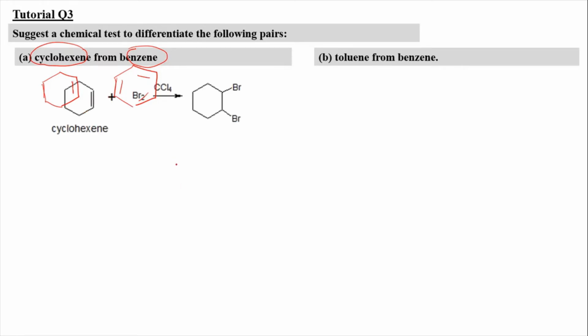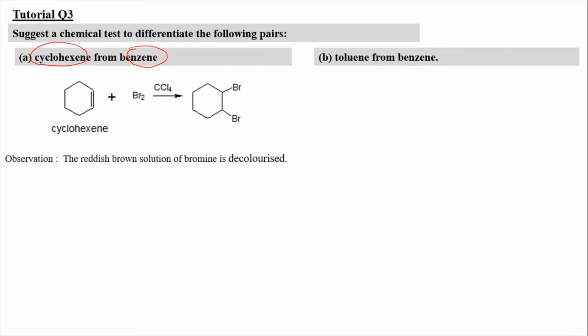Okay, so first what I can do is I can try to react my cyclohexene with bromine under the inert solvent. So what I'm going to get here is an addition reaction of bromine where Br and Br here going to be attached and the carbon-carbon double bond will be diminished. So as a result, you can say that the bromine, which is initially reddish brown in color, will become decolorized or turns colorless. Pasal bromine molecule tadi telah terpecah dan terattach di carbon Br di sini.